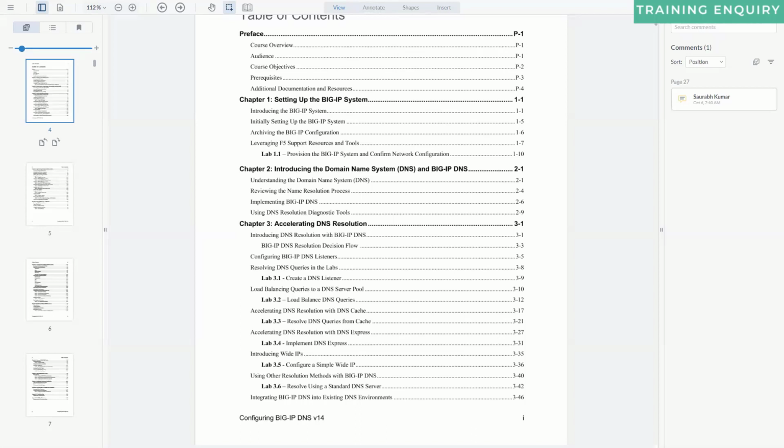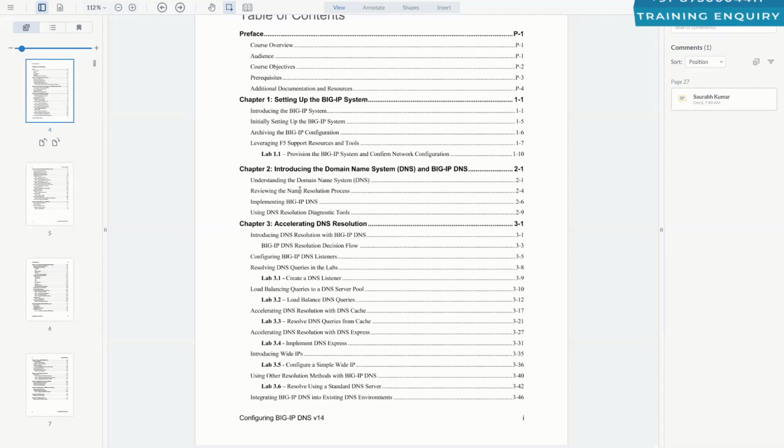Although I will be setting up the BIG-IP, because setting up BIG-IP will be required in our lab. That's not pre-configured, so we will be setting up the BIG-IPs, especially for the DNS module, the BIG-IP where we are going to provision the DNS. However, the LTMs are already provisioned in our lab, so you would not need to provision anything on LTMs. Although, whenever you have access to the labs and you start working on the DNS module, you would need to set up the LTM as well along with the DNS.